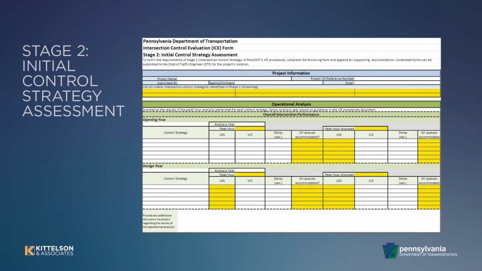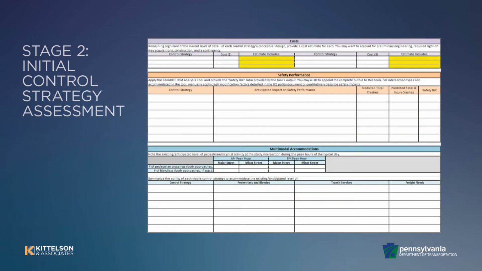The Stage 2 form is the longest form. It begins with inputs for level of service, V/C ratio, and delay values from a traffic engineering program such as Synchro, HCS, or SIDRA. The Stage 2 form continues with inputs for cost and crash prediction from the PennDOT HSM tool, as well as an assessment of the multimodal accommodation.